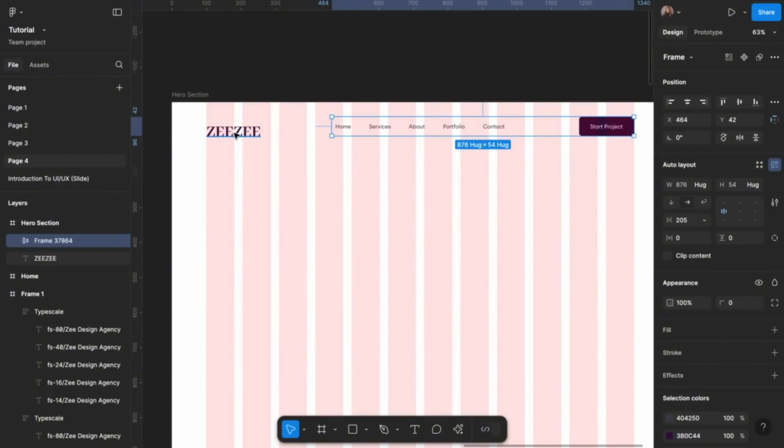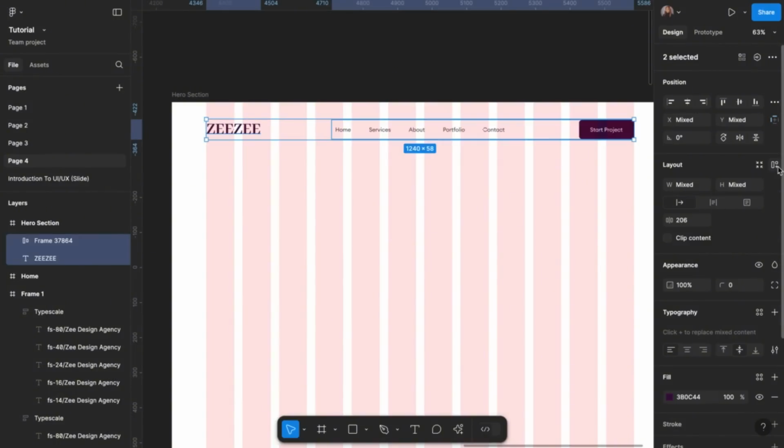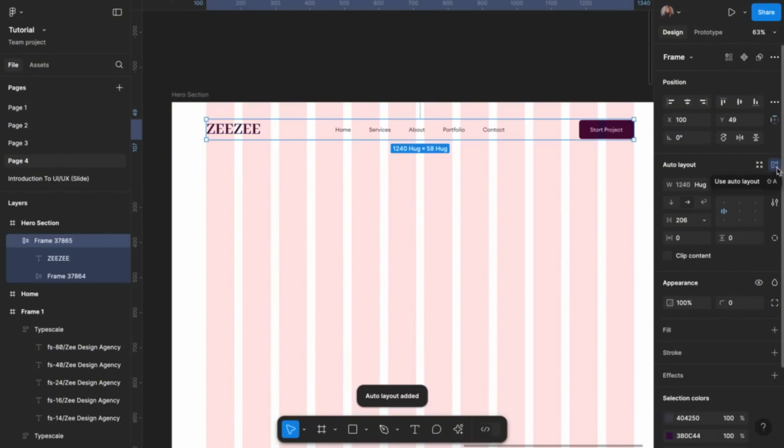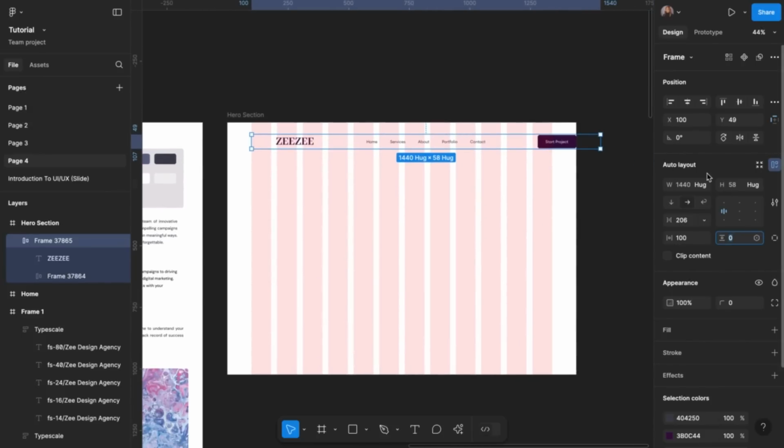Then I'll select the logo. So this is like our logo. Center align them and add an auto layout. Next thing we want to do is to add paddings to this auto layout frame. So 100. Let's center align it.